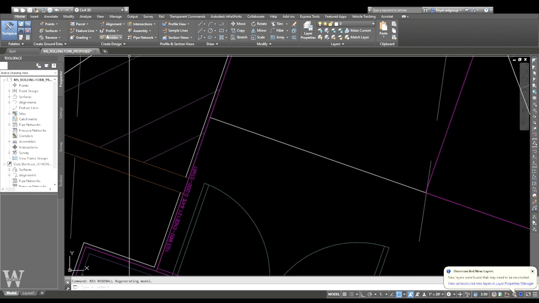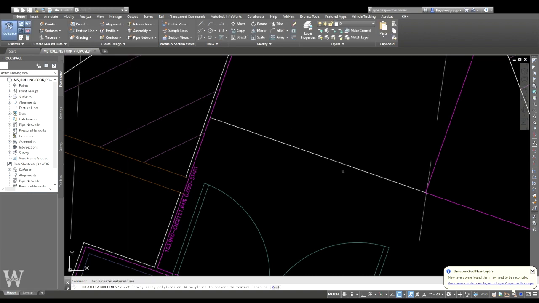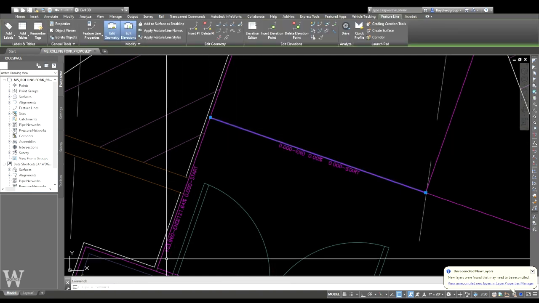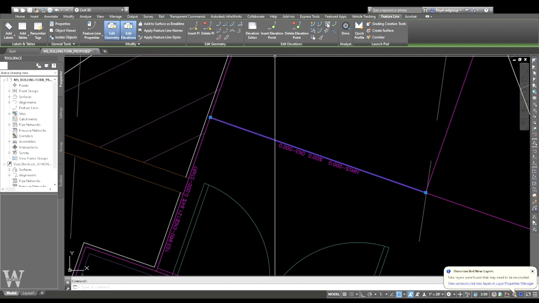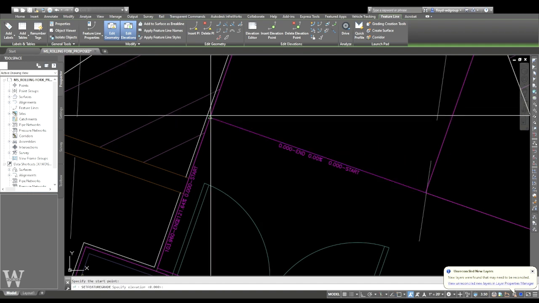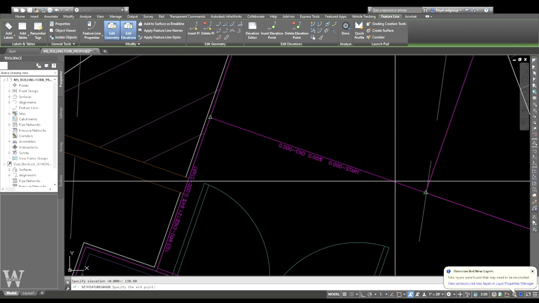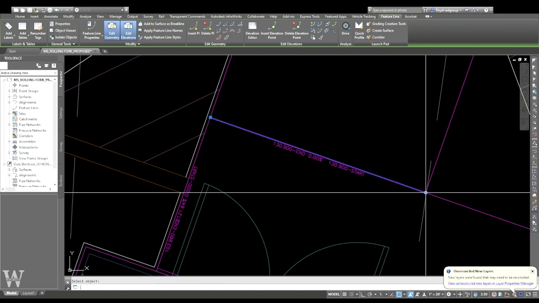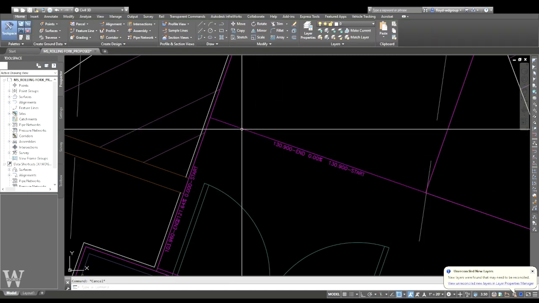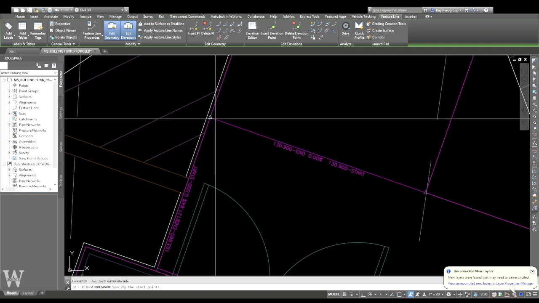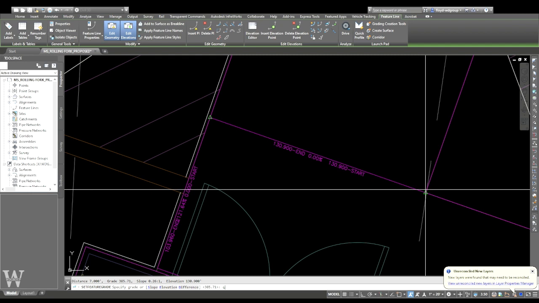Okay. I'm going to go ahead and create a feature line from objects for this right here. Because I know if that's 96, I want that to be 90. So if I do this 103.90 and that grade 0, I did it again. I'll get my numbers right in a minute. 103.90 grade 0.